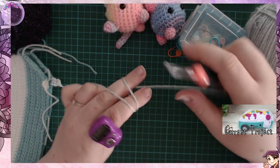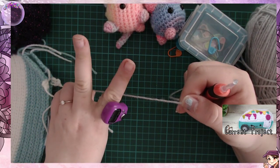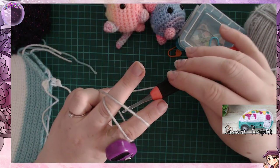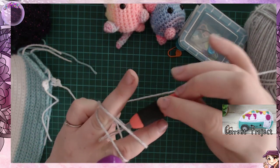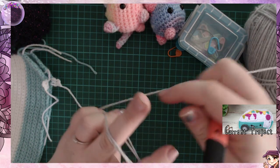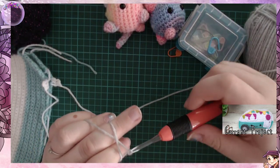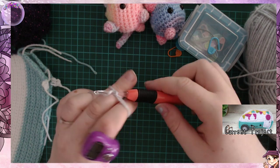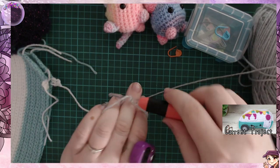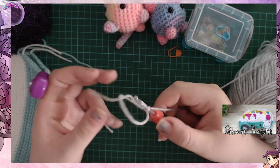Okay, so we're making a magic ring. To make a magic ring, I do it like this. Two fingers, wrap it around twice, and then you put your hook under the first, grab the second loop. Twist it as you pull it up. You have to cross them over. Hook under that one, and through. It's hard to do a proper thing at this angle, so I'll have to do a proper tutorial at some point.